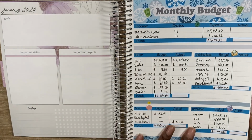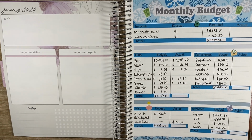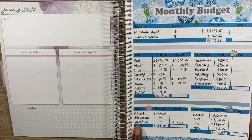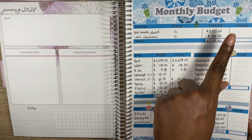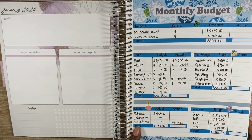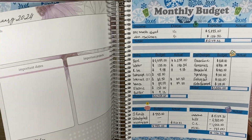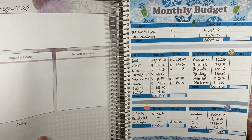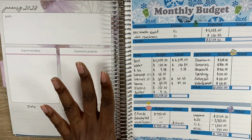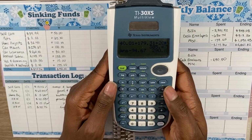I don't know if anyone caught this, but in my miscellaneous section, I did add another line that wasn't included in the monthly budget video because I added this after the fact. That was $126.32 that I rolled over from December. I didn't know what to do with it, but I decided to put it towards the wedding gift for the wedding that I attended on the 13th. So I'm just going to include that in the week 2 check-in. So $126.32 is not the total for the gift, it's just what I put towards it. So I'm going to add that.